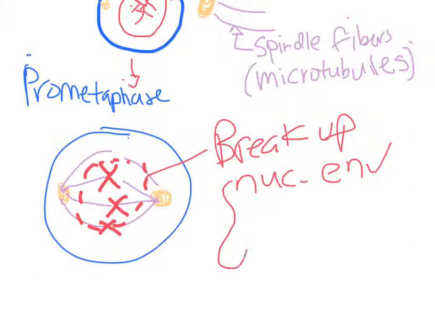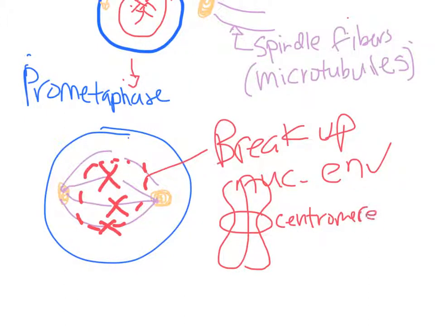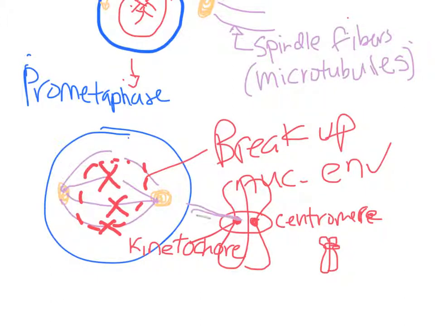So if we look again at our chromosomes, there's this region here we call the centromere. It's the middle part of the chromosome. Actually, it's the skinny part of the chromosome. Some chromosomes have their centromeres near their top. Some chromosomes have it in the middle. So they could have chromosomes like this, and this would be the centromere. So that's the region, and at the centromere there are complexes of proteins called the kinetochore. So the kinetochore is where the microtubules come in and attach.